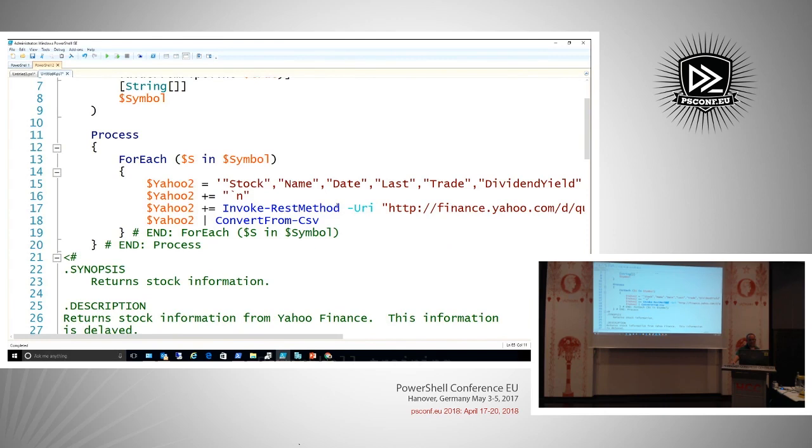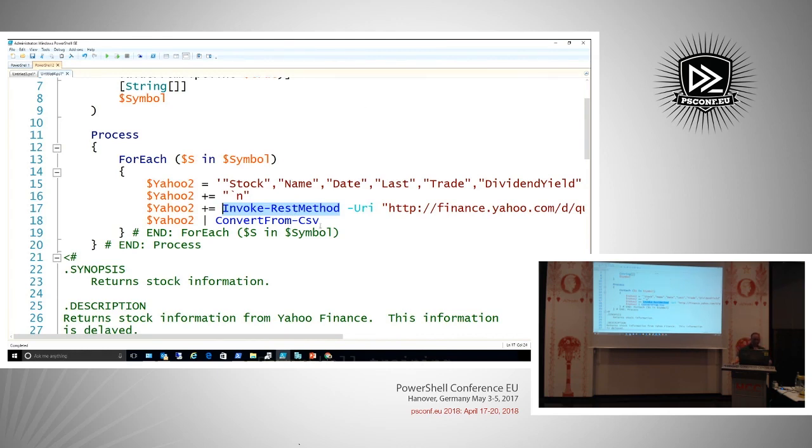So here we're using Invoke-RestMethod. We're going out to Yahoo, and it's actually giving us software that we can use to pull information. There is a lot of information that's published out there on the internet that we can consume and use inside of our organizations. Of course, you have to trust whatever you're getting, and if it's a free service, don't count on it being online every day. This one's been working out pretty well for me. So that's how you can actually pull some information from the internet.